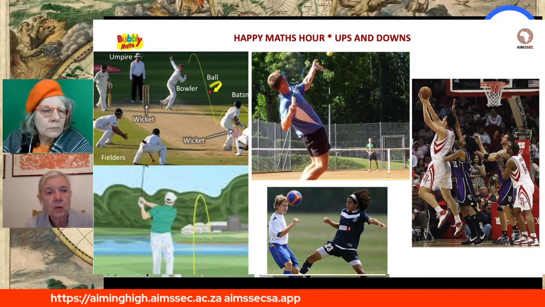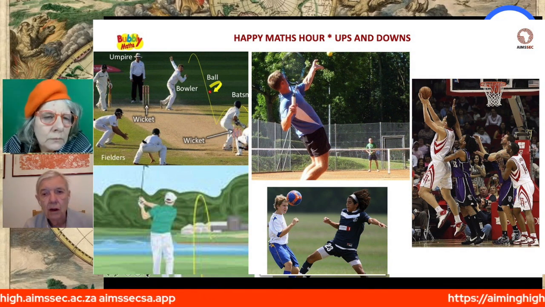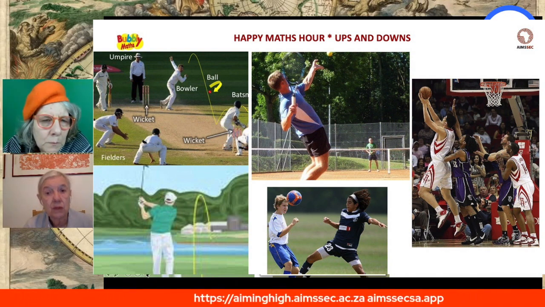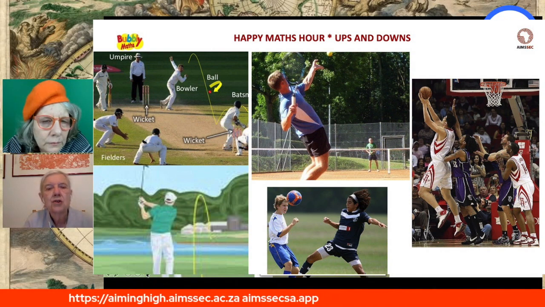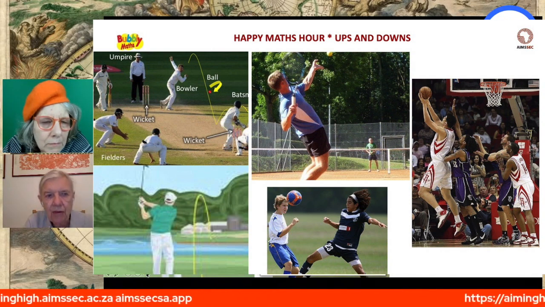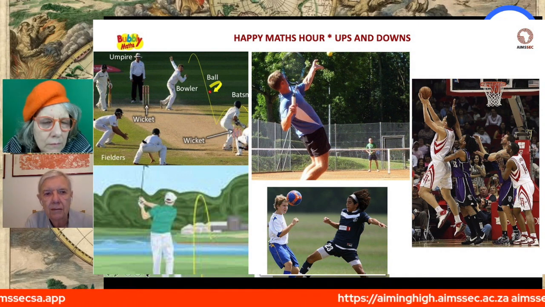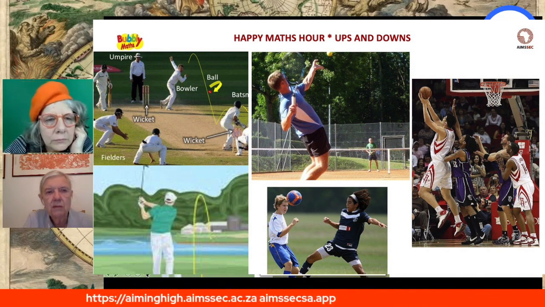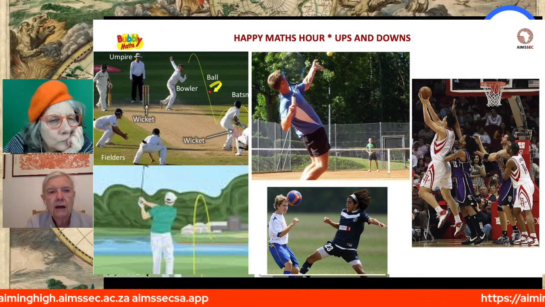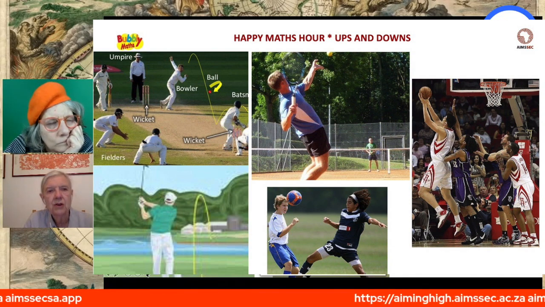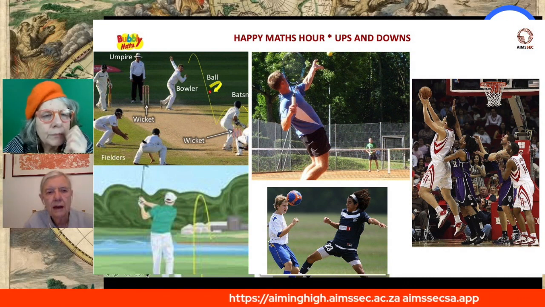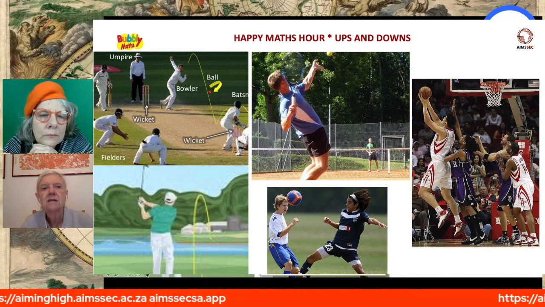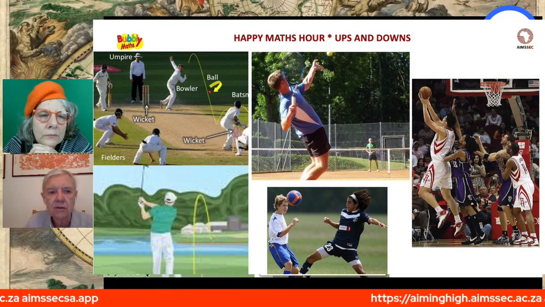But once you hit or kick a ball, or throw it into the air or some other object, it travels in a curved path, and that's called a parabola. And you can see there the sketch. The bowler is the man who throws the ball, and in that picture you see the path is a parabola. It lands and then bounces up again, in a smaller parabola, and the path is then this curved shape.